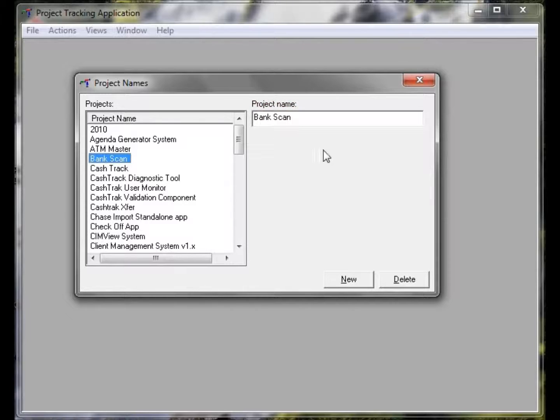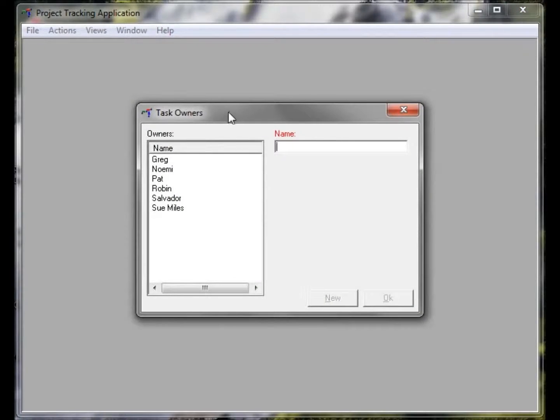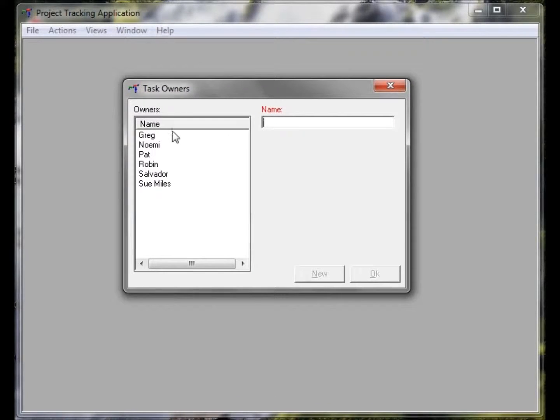Or you can select one here and it'll replace the name here, and here I only have two options. Either I can go back to my initial screen, or I can delete it. Let's click on New, and it goes back to the initial screen. The second option that is available here is Task Owners. This is very similar to the previous screen, except here what I am defining is Task Owners. Here again it works the same as the other one. Consistency is key so that the user feels comfortable using the application across screens.